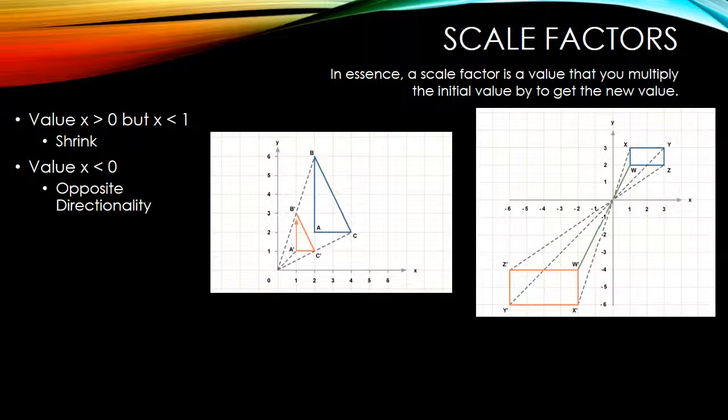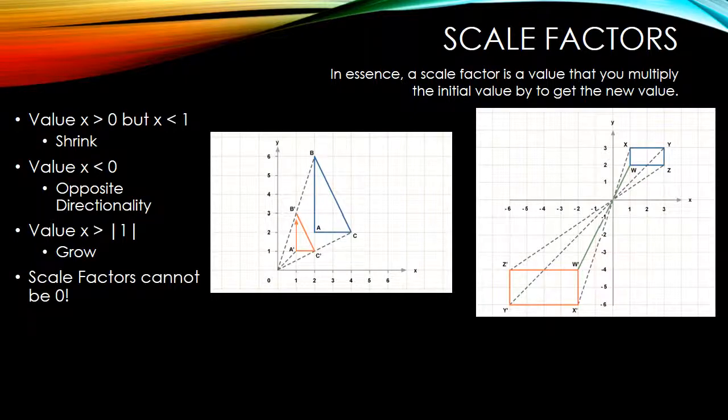When values are negative, they have opposite directionality. If the origin in the second diagram was your center, you would expect to see everything stay within the first quadrant. But it doesn't. It goes down to the third quadrant because we have opposite directionality. Notice that the orientation of the figure is also a little off because now WZ is on the top. But in addition to this concept, we also have to understand that if the absolute value is greater than 1, it will still have a growing effect. So the scale factor of this size transformation is -2. So we still have a growing by 2, or multiplication by 2. So for example, WZ is 2 units, W prime Z prime is 4 units.